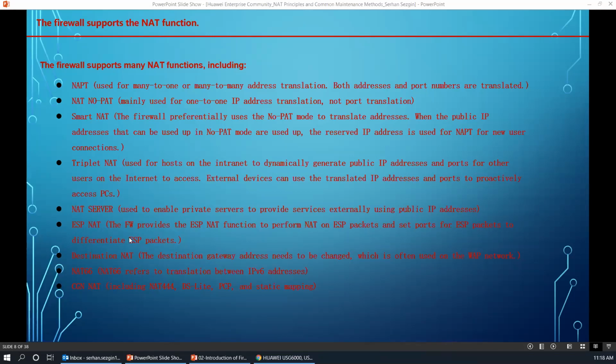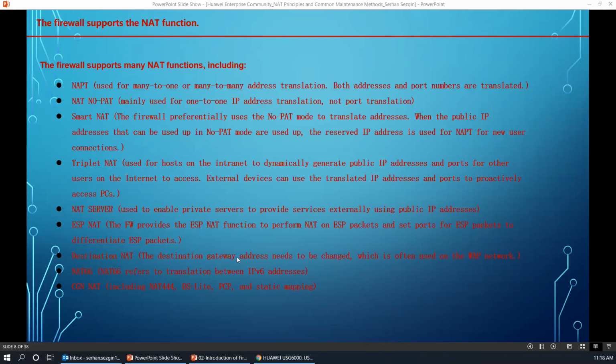We will see this on the slide. Normally there is no port for ESP. That's why the firewall differentiates it with numbering, first 16 bits and second 16 bits. We will see this explanation in the slides in detail.